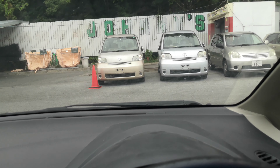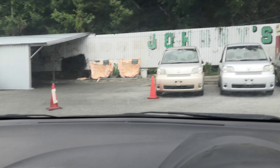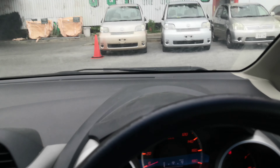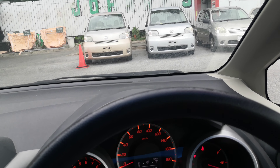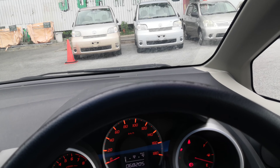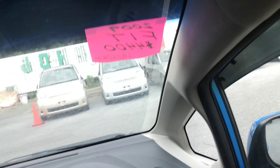This right here is your ETC reader — an electronic toll collector. It works like EZ Pass for the expressway if you're able to get the card for it. Now normally this is the time I show you the auction sheet, letting you know that it hasn't been in any accidents and that it's coming from mainland. However, it hasn't been detailed yet, so I keep those inside until they have been detailed. But if you want to look at it, I can go ahead and get that for you. If it has been detailed, it'll be right up here on the driver's side sun visor.